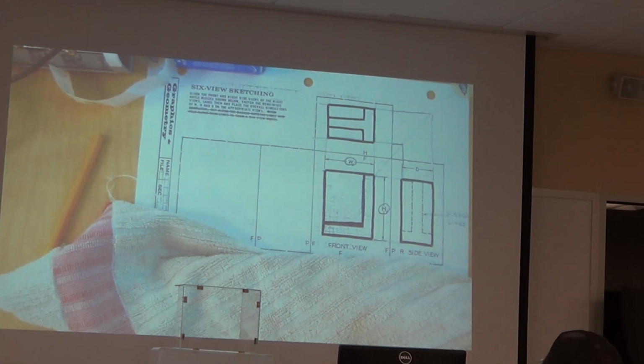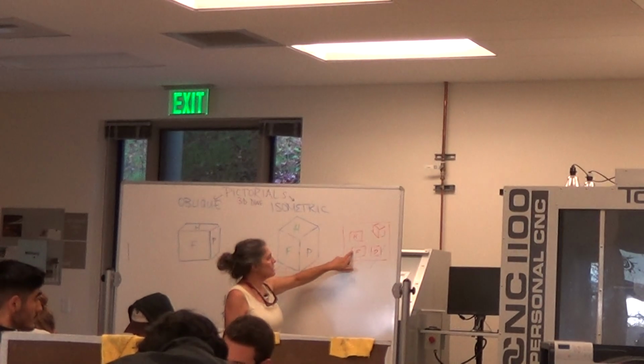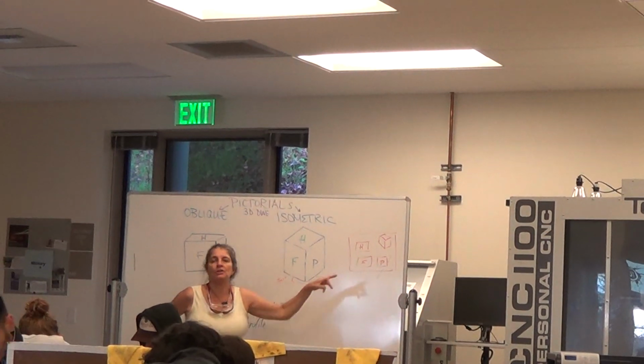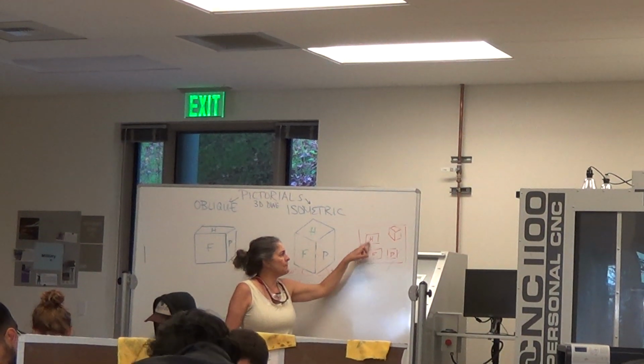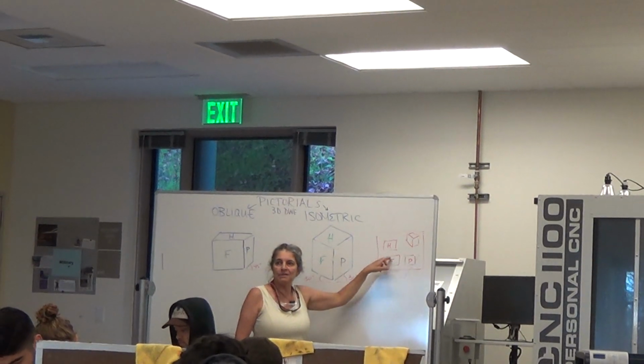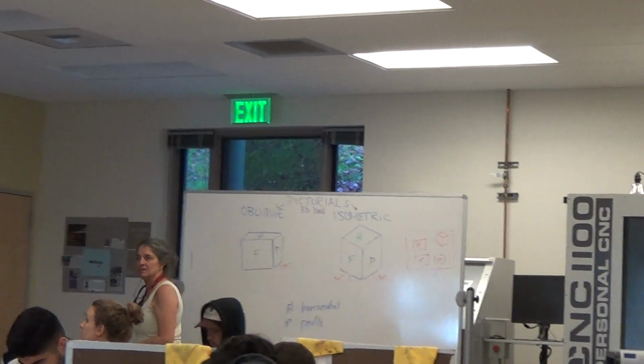It takes practice, right? Remember those 3D drawings where you look at it and your eyes have to cross and then you finally see it in 3D? It's similar to that. When you look at these three orthographic drawings, you have to twist your mind to figure out how it looks in 3D. That's why in engineering drawings, not only do you get the three views, but you also get the three-dimensional drawing. If you could understand a three-dimensional drawing, why are there orthographics at all? It's because of dimensioning. You can only dimension sides.